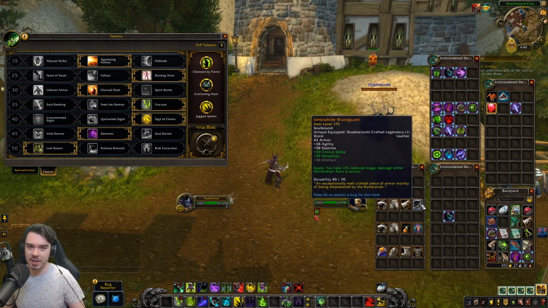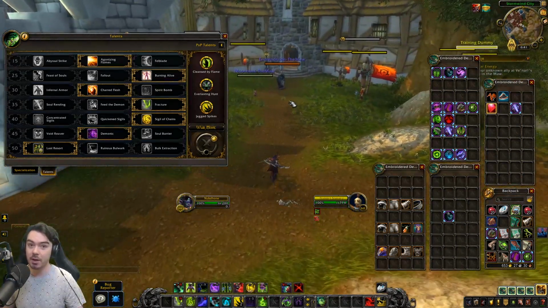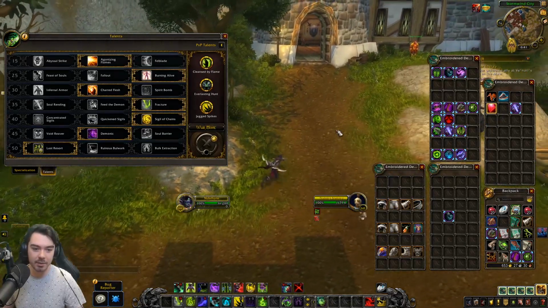So this is very passive. It's not really that interesting to play around, but it's going to be a very powerful choice and will make Vengeance Demon Hunter a very attractive choice in magic damage intensive tanking scenarios. So if there are some raid bosses which do a lot of magic damage, Vengeance Demon Hunter could start to look very, very appealing in those circumstances. And there you go. Those are the legendaries. On the whole, I think they're relatively okay.